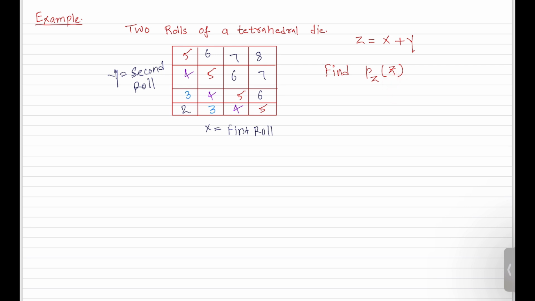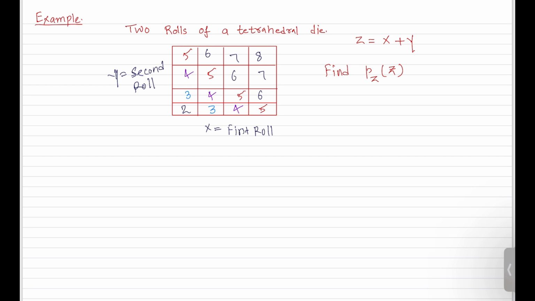So we want to find the probability that this random variable z will take the value 2, or what will be the probability that z will take the value 3, similarly for 4, 5, 6, 7, 8. So we want to find the probability for all those small z that our random variable can take, right?